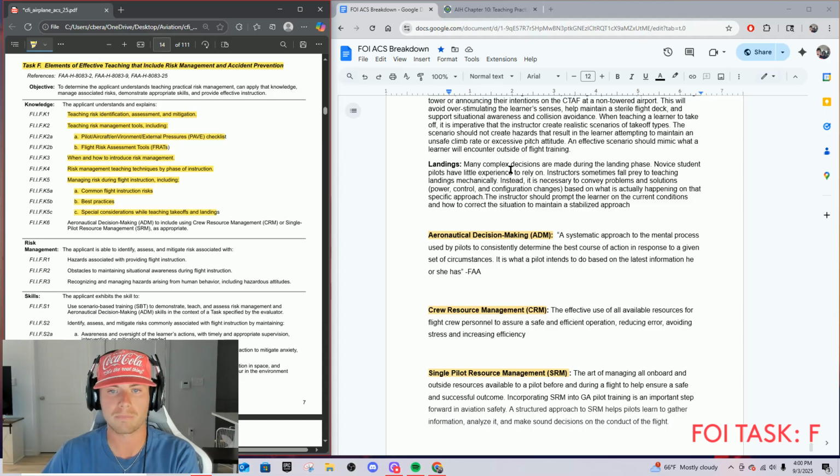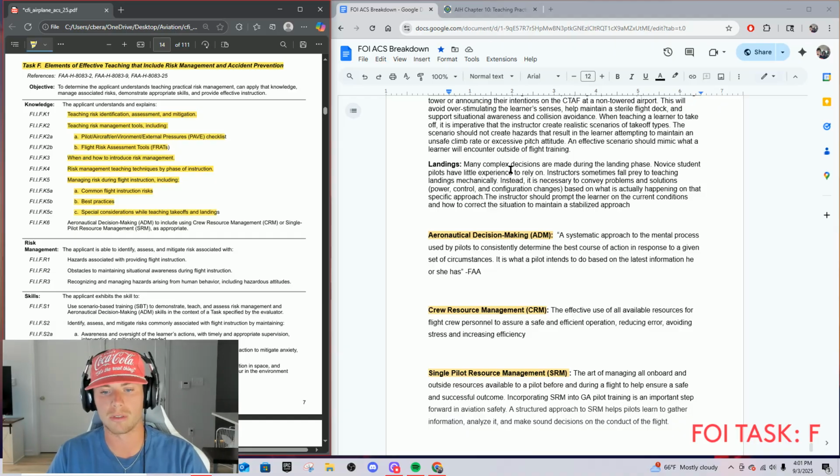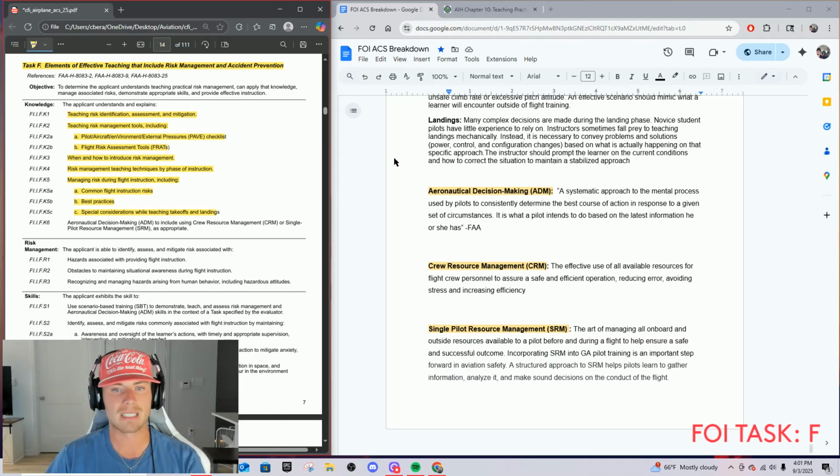Just give them all of the basic stuff, like pitch for airspeed, power for altitude, on the way there. And then once you're in the pattern and you're coming in on final, you can say, okay, so here you want to use your rudder to square up, using your ailerons, using your yoke to move left and right, keep you on center line, and then just small corrections after that. That way they can slow it. It just slows it down for them a bunch. That's it for that one.